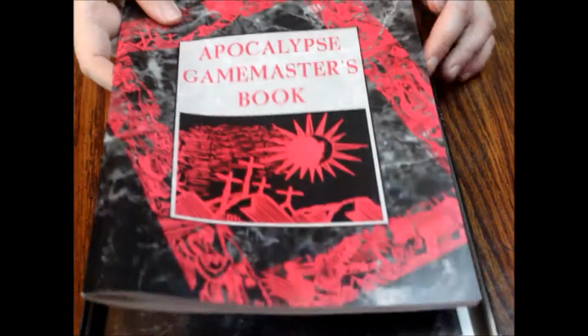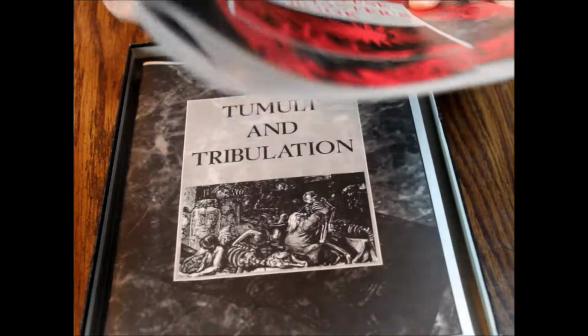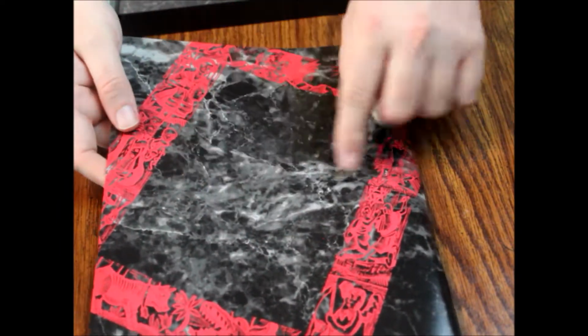Alright, so here's our Apocalypse Game Master's book. It's just a fold over with staples in it. And it's got some interesting artwork here. So very simplistic design, reminiscent of White Wolf with the marbling.